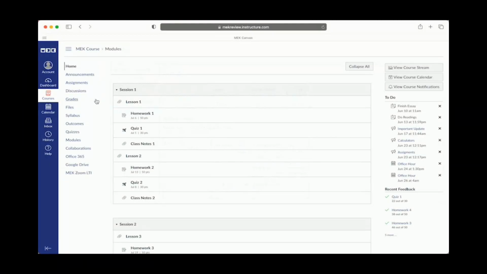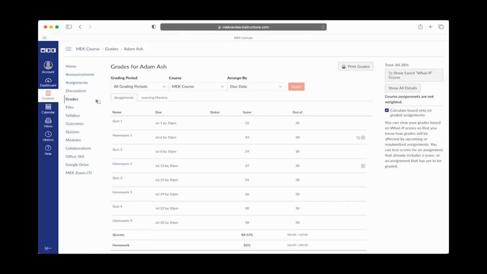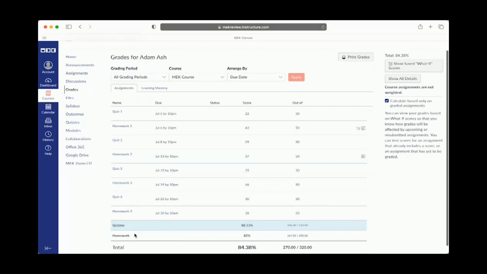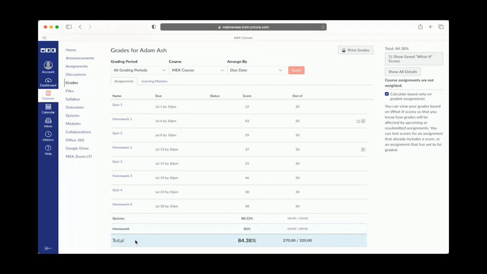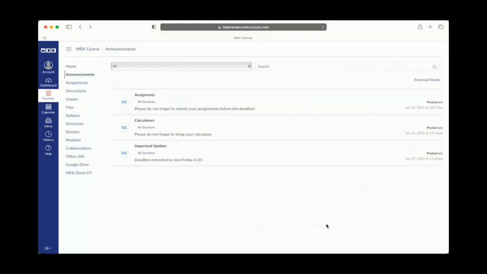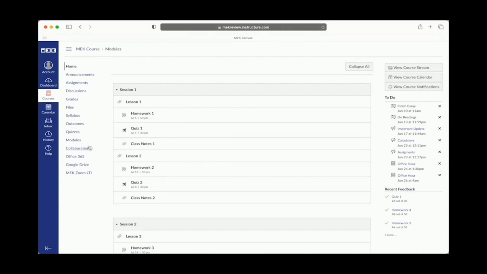Now let's go into the gradebook to see how you're doing in the class. Here in grades, you'll be able to see what you've done and what you will be doing throughout your course. You can see your assignment grades, quiz grades, and even your attendance. The next key function in Canvas is announcements. Whenever your teacher posts an announcement, you'll receive a notification in your email inbox. Make sure to check the announcements regularly because your teacher will be posting important and sometimes even time-sensitive information for you to know. Now, let's go to class.